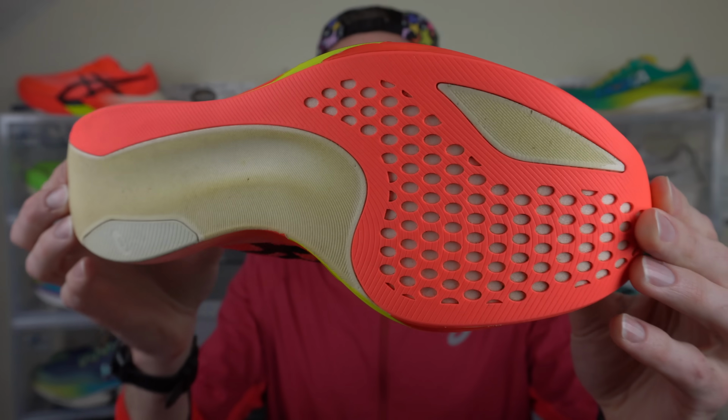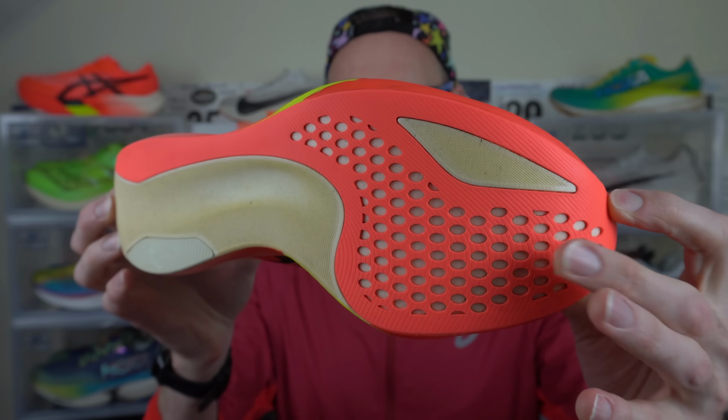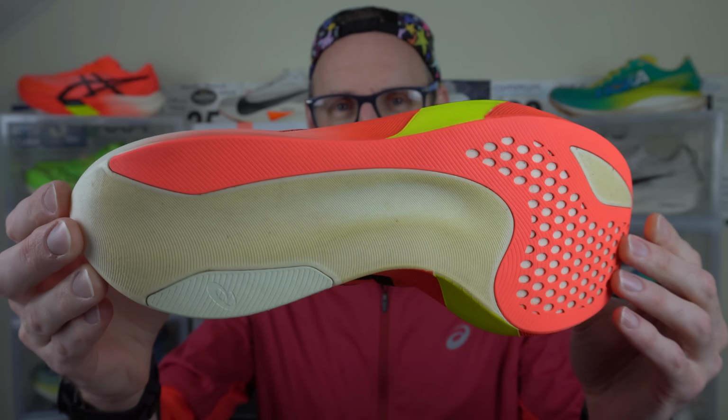You will get some debris lodged in this section here of the outsole. You're not going to get away from that. I think this rubber section here really does help to stabilize things also, along with that plate. I do recall the Flight Foam Turbo getting a bit chewed up. This is a new material though. It is slightly different to what we had before. Only time and miles will tell if it still gets chewed up back here in the heel. But it's looking pretty reasonable so far, and I have been putting it through its paces.